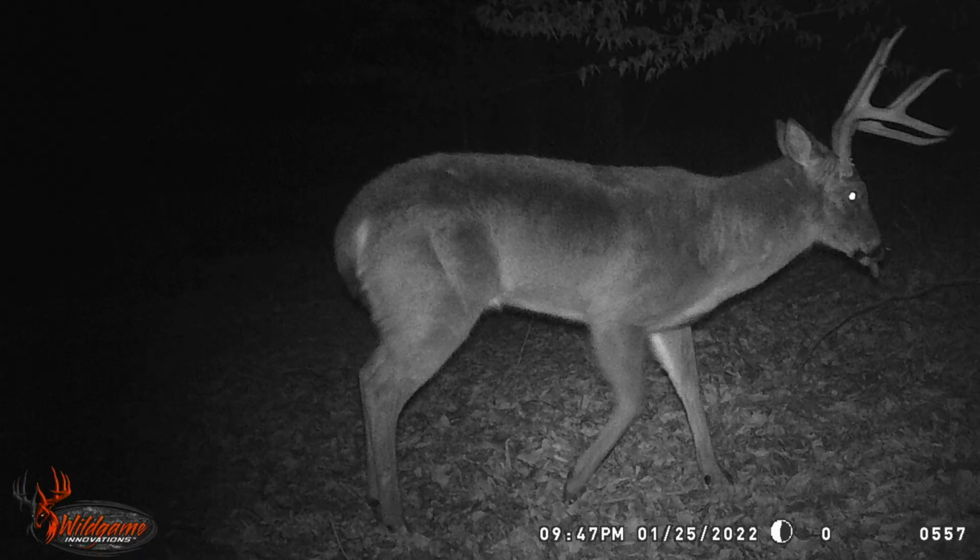it's unbelievable, and it's just a fun, challenging thing, because when they get to that 4-year-old class, he didn't act like any other buck. He was sporadic, but his daylight movements really shrank to 300 yards maybe a lot of the times, where he was moving from bedding area to food sources. Now at night, I don't know, they still maintain that 3 mile home range, but really when that buck got to 4.5 years old this year, man, did that home range shrink. And we saw him just not want to move a whole lot. He wanted to stay up on that hill. He wanted to stay where he was safe, and that's what gets him to that next age class.